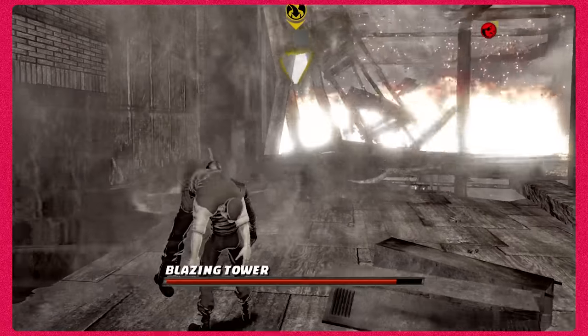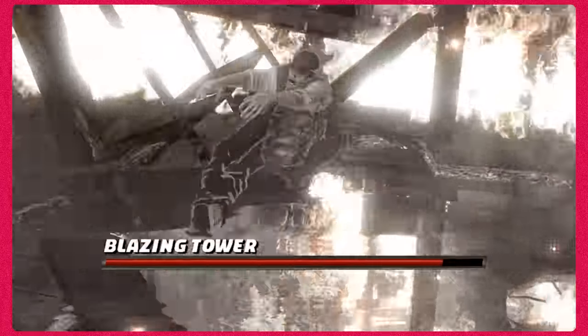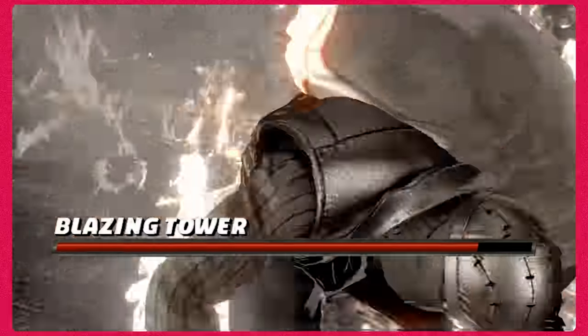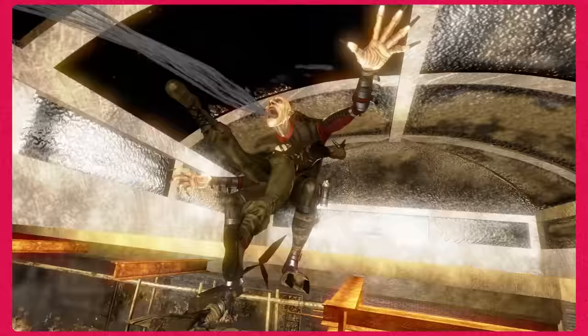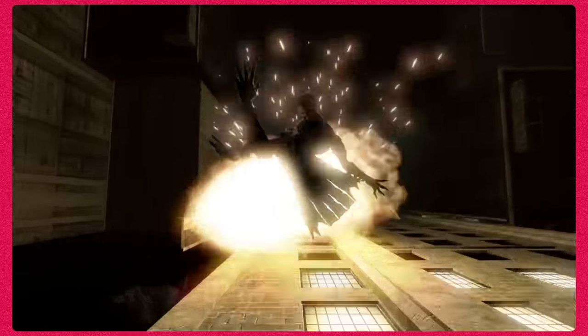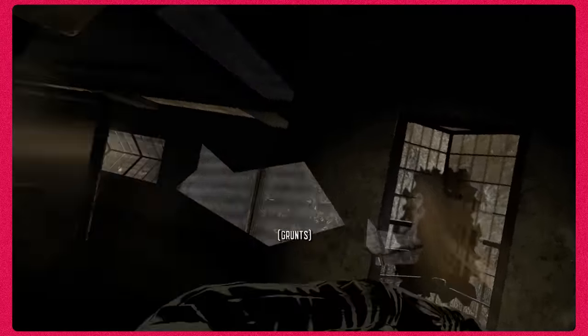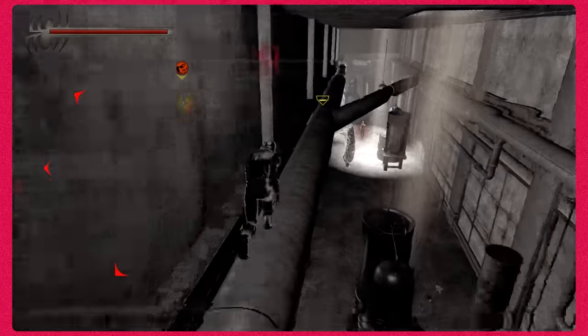You're on a timer as you do this, since the tower has a health bar, but they're very, very generous with the time given, so it doesn't feel very tense. When you finally make it to the top of the tower, Noir attacks Vulture and smashes him through a window. This is kind of where the level starts dragging on a bit. I've already been in this level for 38 minutes. This section just kind of feels like filler.